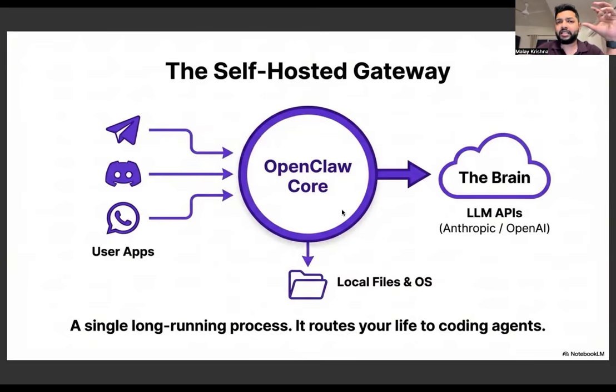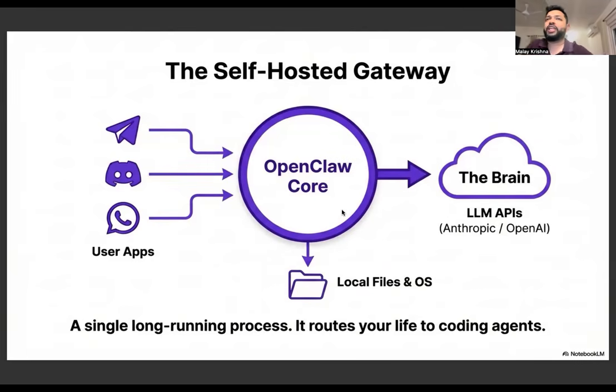So essentially what it does is that there is a source. Now this source can be configured. It could be your Telegram, your Discord, your Slack, your WhatsApp, could be anything. The core then processes everything inside this source, stores it onto local files so that it has access to that locally instead of fetching it from the internet, and then feeds it to the brain to get the desired outcome.